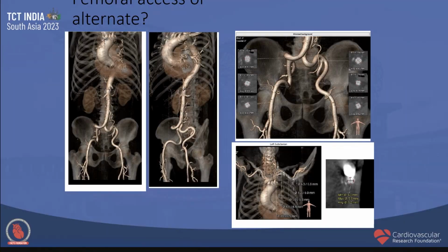And this again is the same, a big ball of calcium extending more than 2 centimeters into the LVOT. And this one, that's a ring of calcium at the STJ, because every parameter we look at in the CT is important: the coronary heights, the sinuses, the STJ. So should this patient have TAVI done? And these kind of tortuosities. When you get these beautiful 3D images, don't be mesmerized by them.